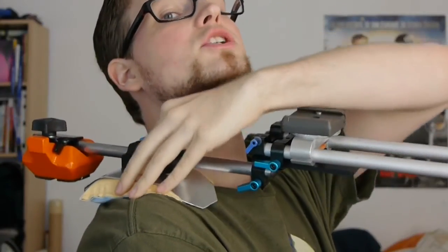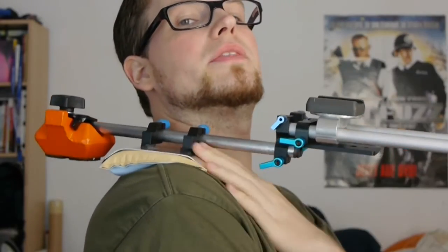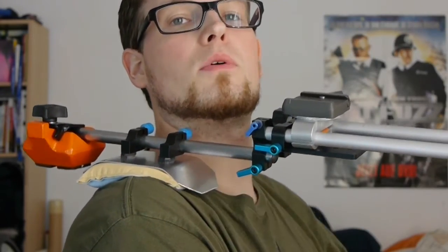And also I cut down the edges a bit, so it's a bit more safe and you cannot hurt yourself or someone else. And of course, if you transport it in the bag, it's a bit better when it's a bit more round and not that sharp. So yeah, this is on the rig. You can see it fits my shoulder pretty good. I also bent the edges a bit more.